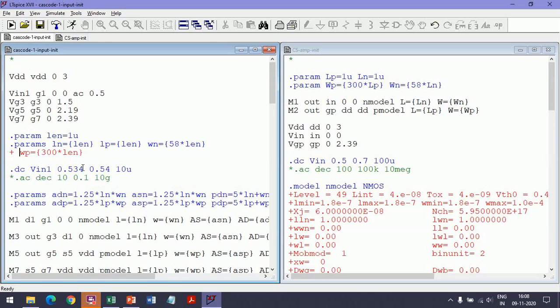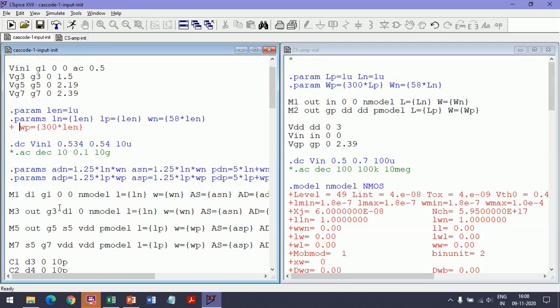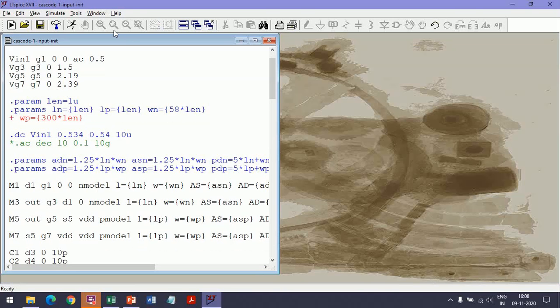And we'll sweep the DC gate voltage to arrive at the exact gate voltage we need to make sure that the output voltage is 2.6 volts. All right, and so this is the single input telescopic cascode. M1 is the input transistor, G1 is the gate of M1, and the output is taken at the output terminal out. So I'm finished with this, so I'll close this and we'll run this one.